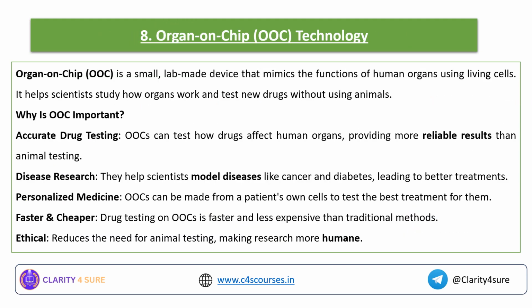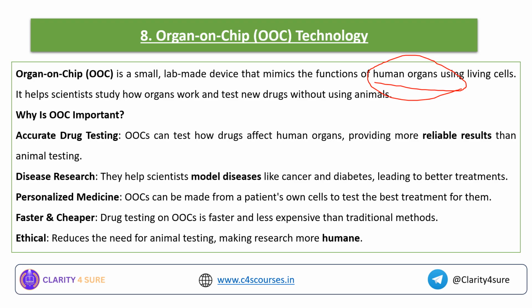Okay, now coming to the next topic related to the organ on chip technology. See, organ on chip is nothing but a small lab-made device which will mimic the functions of human organs using living cells. Human organs, for example, lungs, heart, kidney, it will be replicating or mimicking the functions of these human organs.